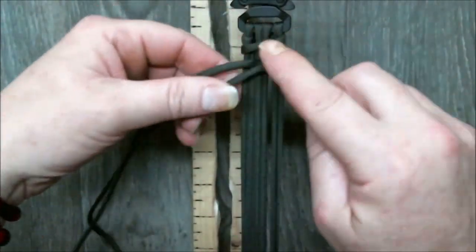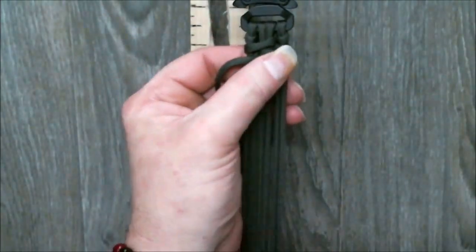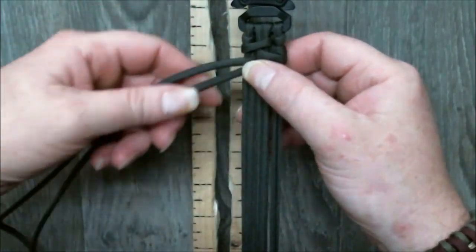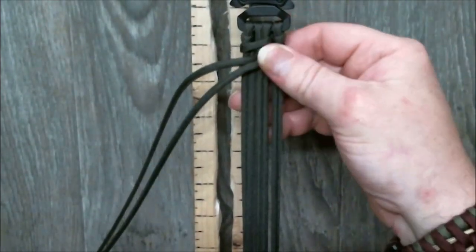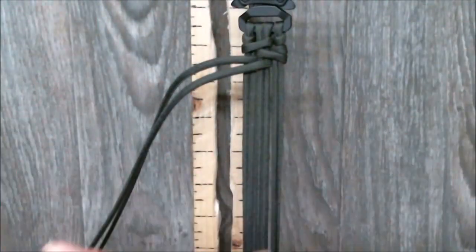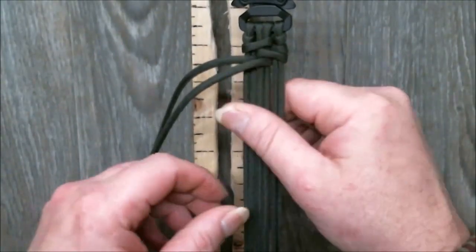Now, I'll go ahead and tell you, this right here is polyester cord. So it's a little stiffer, a little harder to work with. It's not going to do like the other ones I've made, those were nylon. This is polyester, so it's a little more rigid. You just have to get used to working with it. People ask which one's the best? The question is not which one's the best. The goal is to learn to work with both of them, because they do interact slightly differently.